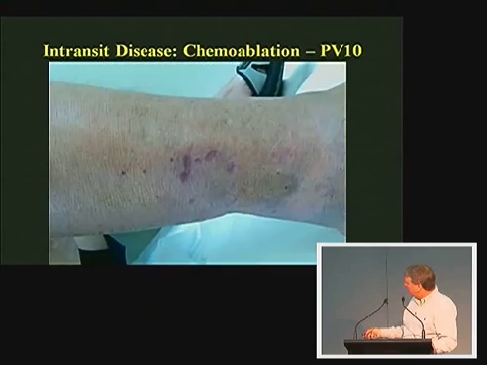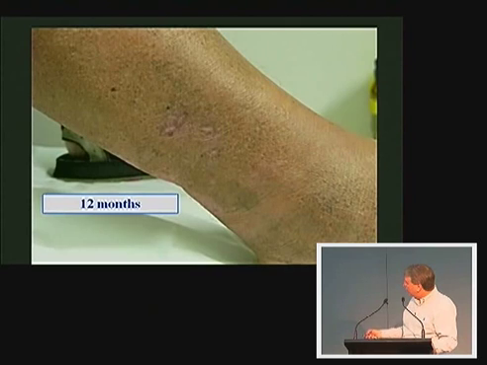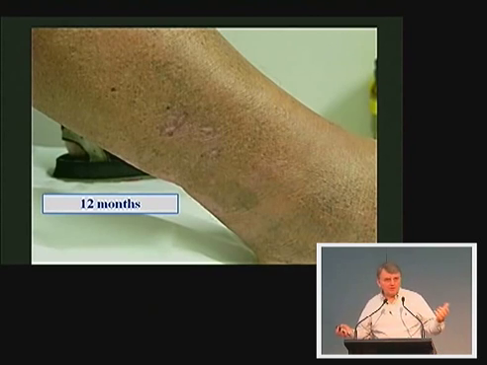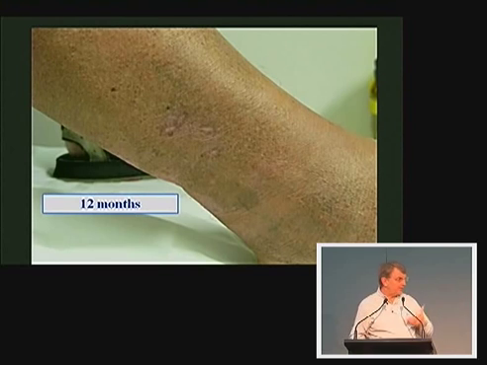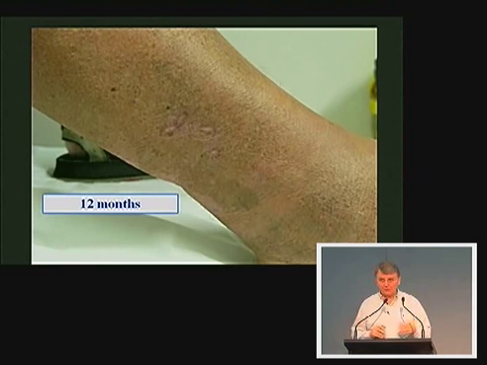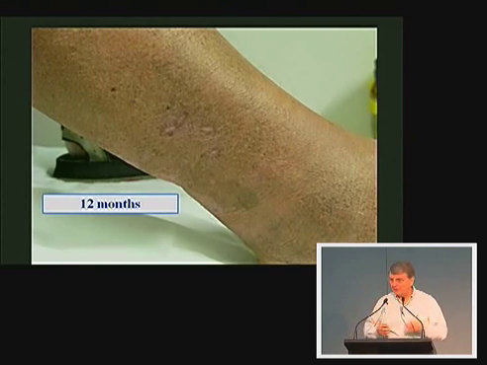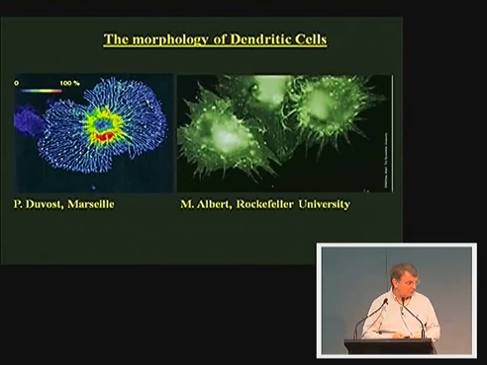And then 12 months later. So it doesn't work for everyone, but 20% of people get a complete response, and 20%, half the disease disappears, and in a lot of those people, they're still disease-free. So these things are happening. This is all new and happening in the last few years.